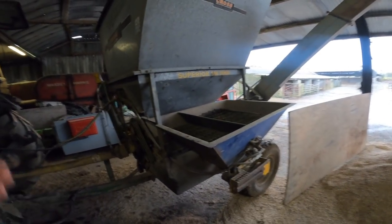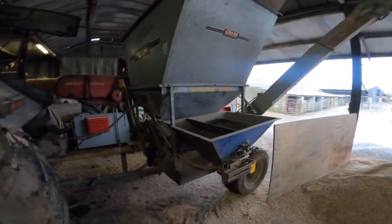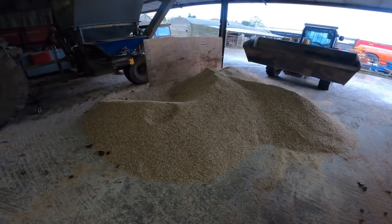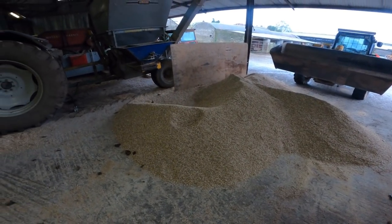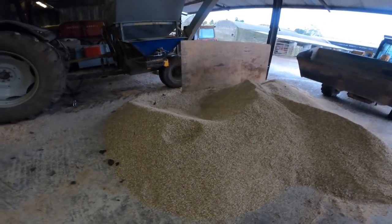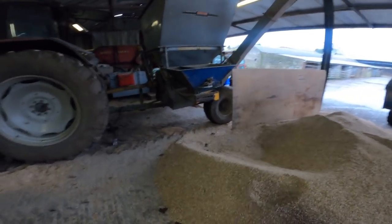So it's one bag of inoculant to three bags of crimped urea, and what it does is increase the protein content of the grain, and it also treats it with ammonium gas, so it gives it a high pH, which makes a very good feed for cattle and keeps their stomachs right. That's why we use it.